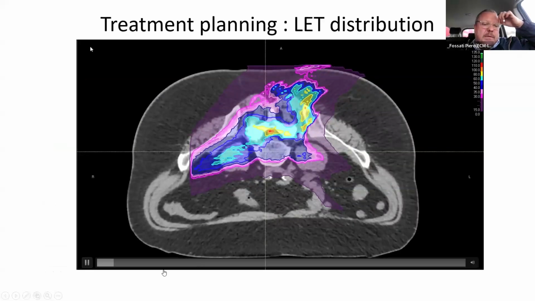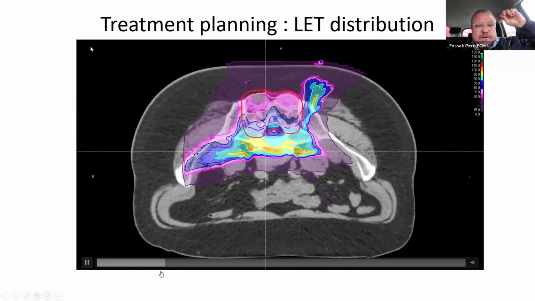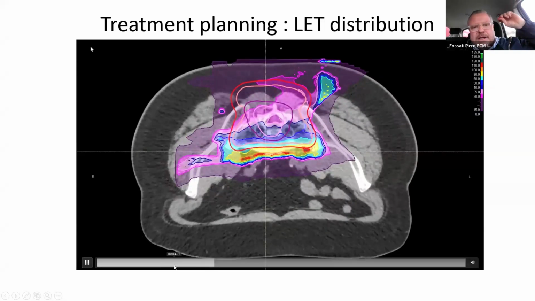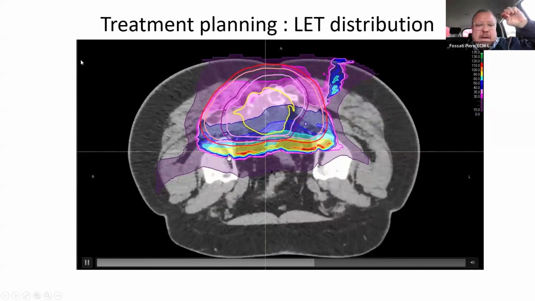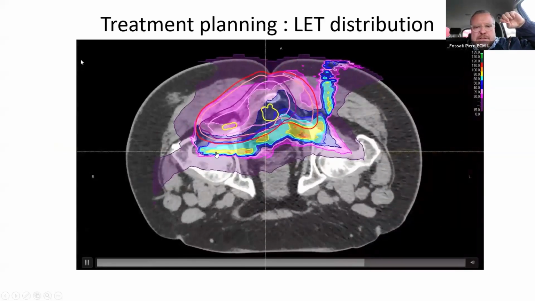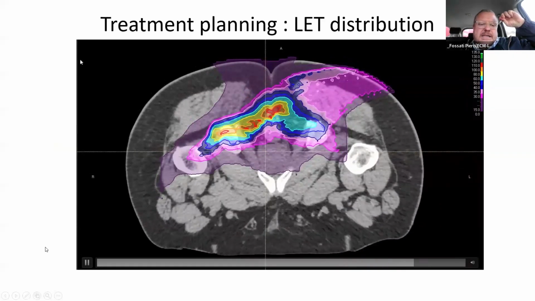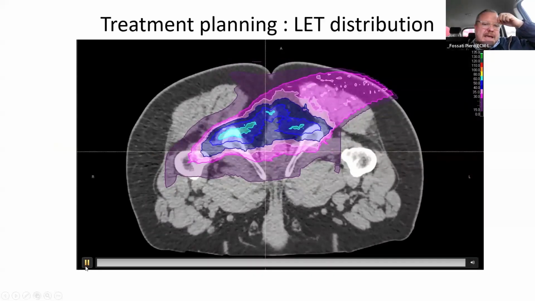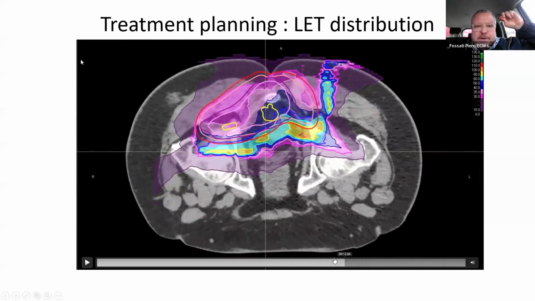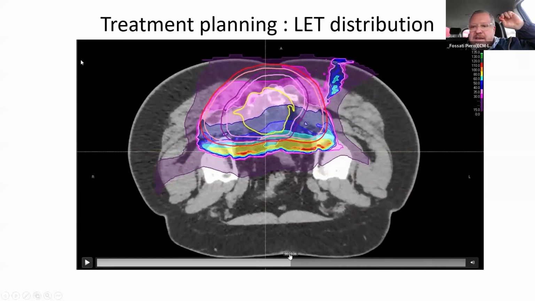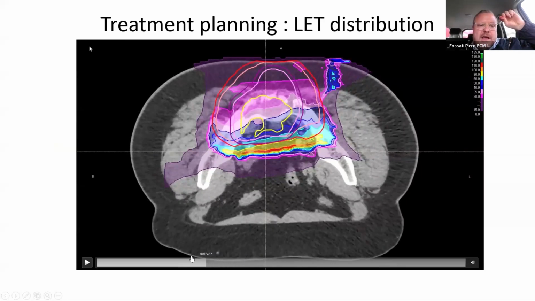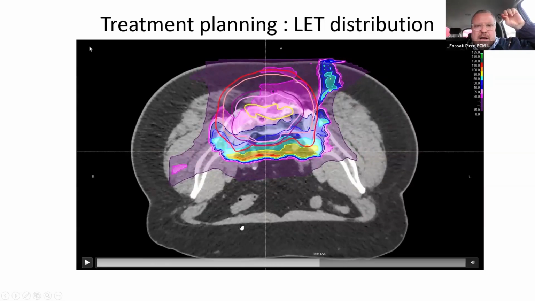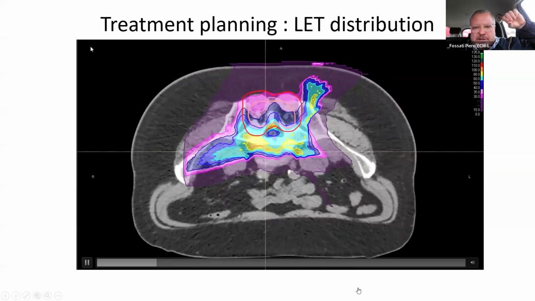Now, if you do that, somehow you are a little bit protecting yourself also in terms of LET, but not entirely. Here you see this plan that I've shown you, which is nice in both LEM and MKM, but still the high LET is outside of the target. The difference is that by making sure that also the MKM isodose is well covered, what we could achieve was to avoid really cold spot of LET in the GTV. So the GTV is basically always covered by the 35 and in some part by the 30 keV per micron, which might have a positive impact on outcome, but in terms of LET, there is so much more to do.